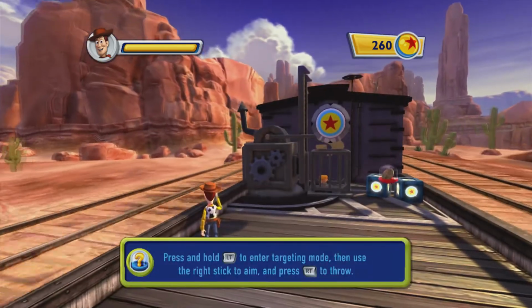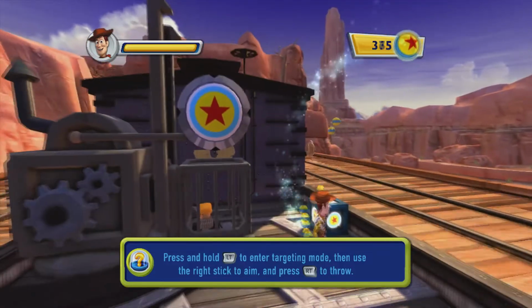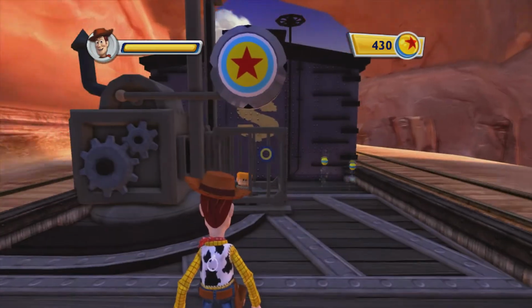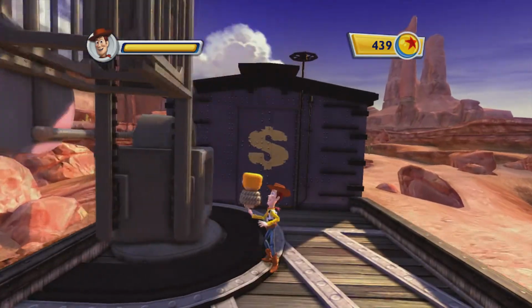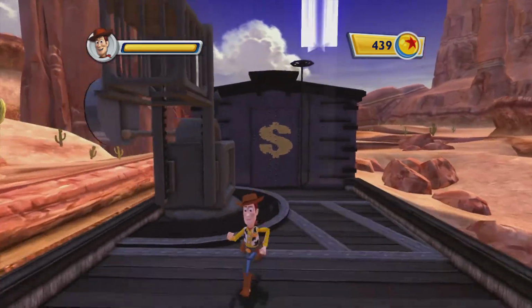Enter targeting mode. Charge into these. Oh, that kicked back a bit more than I expected. So, I'll stand about here, just before this line, go into targeting mode with left trigger, and then throw it with the right trigger. Rescue the orphan friend. And that should give us a card.